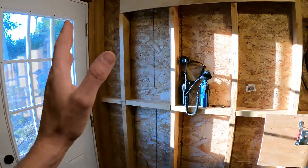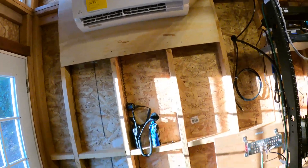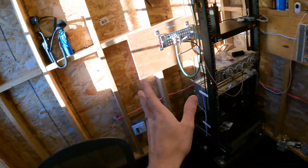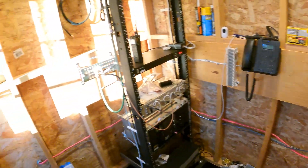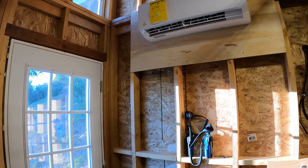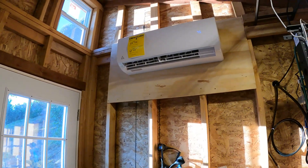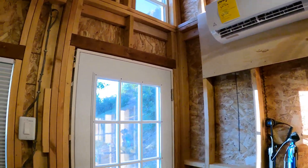I know people are going to say they want insulation on this thing, but it's so small — this room is only an eight by eight, it's really not that big. There's not really a need for any insulation. Like I said, the hottest it's gotten in here so far is about 83, and the mini split kind of takes care of that and doesn't have to run a whole lot. With that being said, I hope you guys enjoyed the quick little video — I just wanted to get something out there to show what I was doing. I'm glad everybody enjoyed the other videos with the long-line cell site and stuff like that. Have a good day.